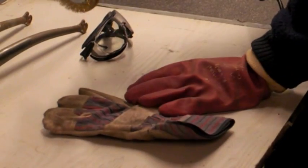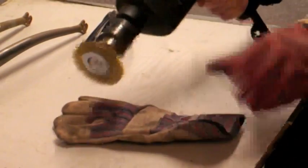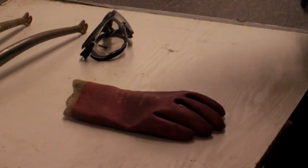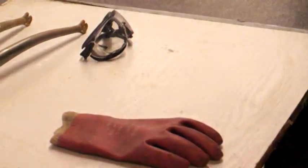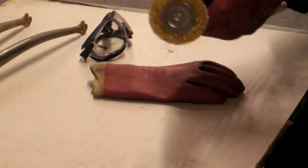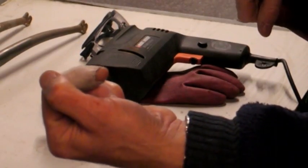I don't recommend that you wear leather gloves when using any type of rotary attachment on a drill. It snarls up and wraps around. If you wear a plastic type glove it's more likely to skip over the surface, but with a leather type glove it just digs in - the glove will wrap around the wire wheel and snarl your hand. If you can see my thumb already, I've just done that demonstrating it.